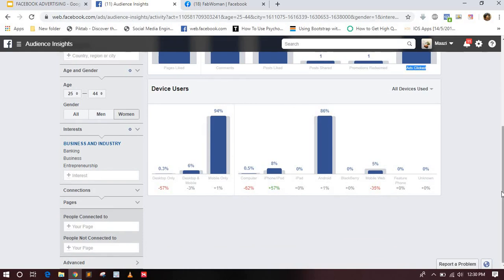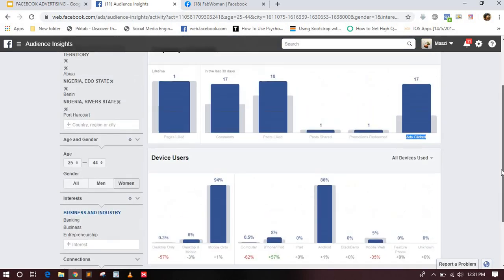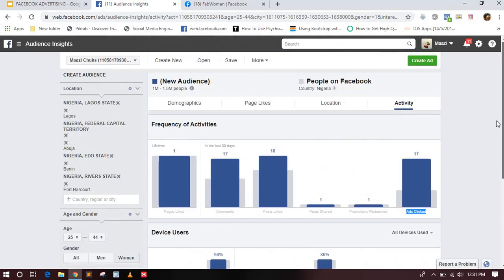So that when we are running our own advert, we may decide to restrict the devices we're trying to target. I will show this when I'll be talking about running an advert. So we have to know if you're trying to target mobile only, people using only Android, or probably people using iPhones and iPad. But looking at this, we have a higher percentage of people using Android phones here. So this is how Audience Insights works.